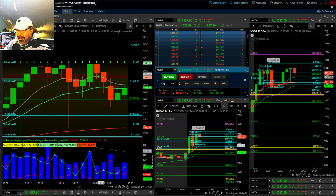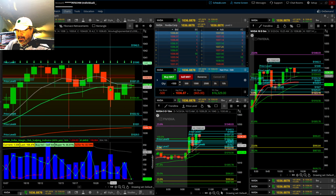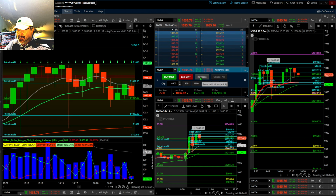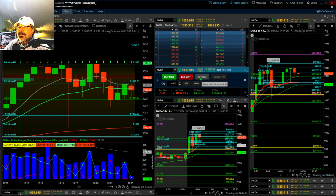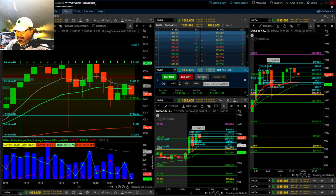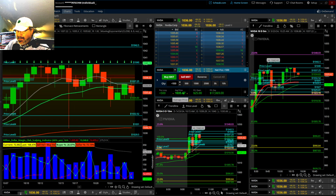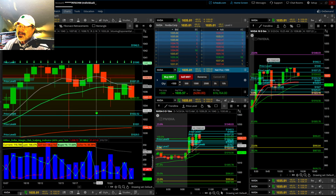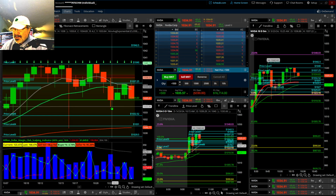So let's take a look at this. This is shaping a potential bear flag here. That's really good for me if it's going to go down here, because that's a bear flag. So now we're looking to see this go back down on the bear flag on the 1 minute. Know your patterns, guys. Know your patterns. Seems like it's stopping. I'm not trusting that, so I reversed at 1,035.50. Well, it's 57. I was looking at the 50, just where that candle stopped. So now I'm long, guys. 1,035.57. Everybody knows this is 1,000 now till they do their split.